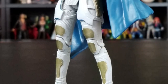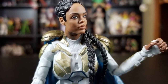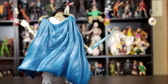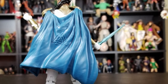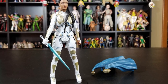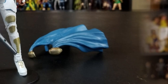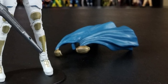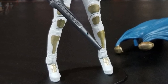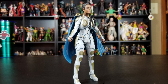All the standard movements. Her ponytail looks like it's meant to really stay in the front, so you're not going to be able to move it behind her or pose it. The cape has the peg on the back, so it's very easy to remove. She has some really great accents in her armor, like a little bit of blue and, of course, the gold. Her feet are a little more narrow than some of the guys with their big old boots, so she may not be the easiest to stand up. She does have the peg holes on the bottom, in which case you'll want to get a stand to take care of that.